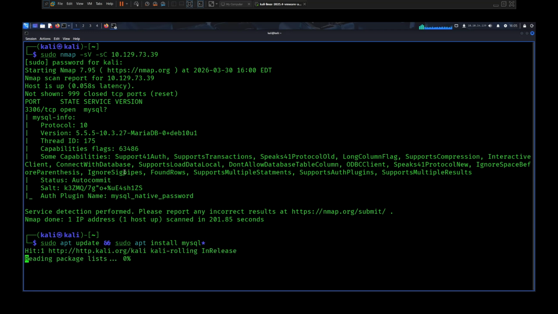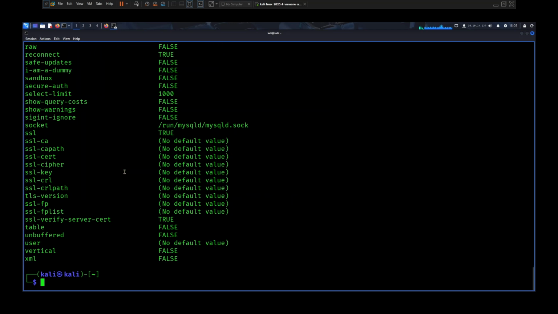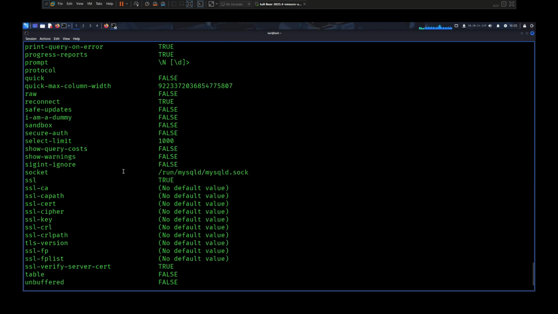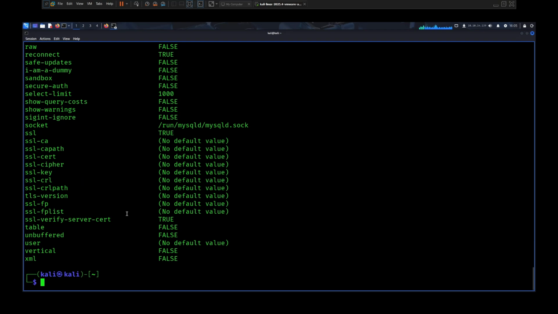We'll enter here. I already have it installed, so there wasn't really anything to install at all. If you want to verify afterwards, you can type in mysql --help, and this will pull up a list of commands that you can use, but we'll skip over that for now.